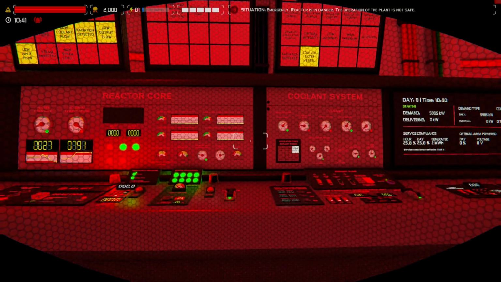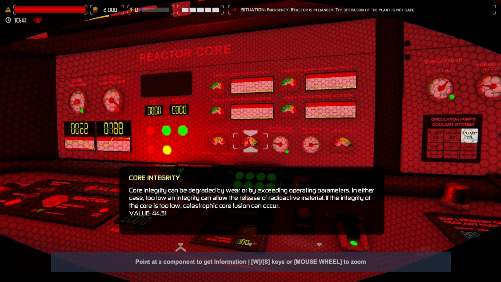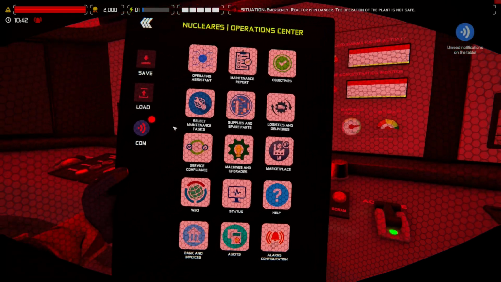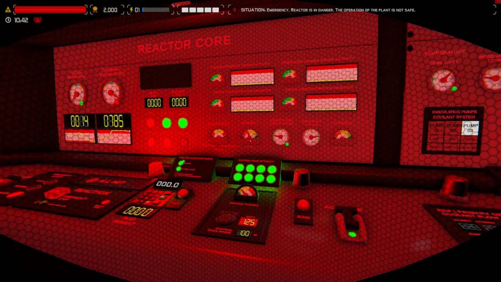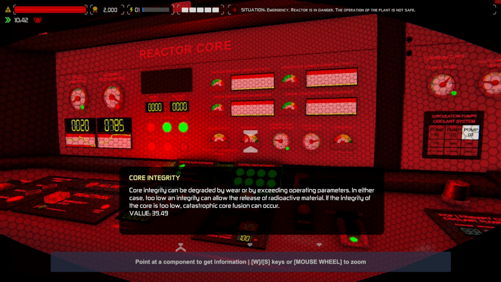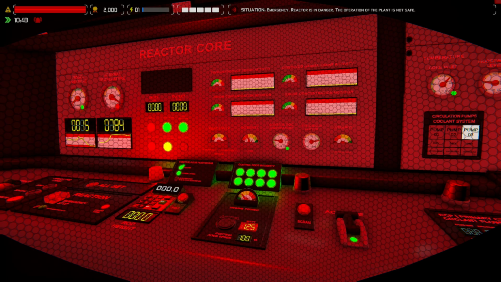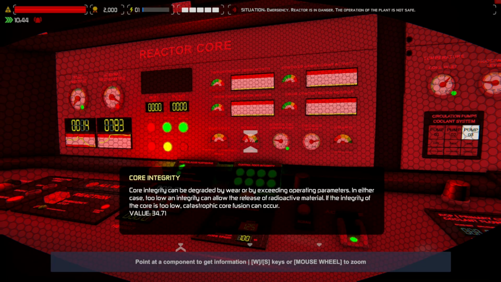Almost right on time. Our integrity should be dropping quite severely from now on, and I think it's safer to maybe speed the time up quite soon, even now to 2x speed and see how we go. 37, let's go 3x speed and really kick this up a notch so we're not wasting too much time. I want that meltdown trigger now, and I want that Steam achievement ASAP. Give me it. I want it now.